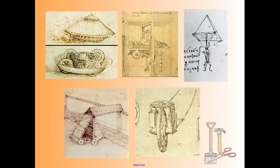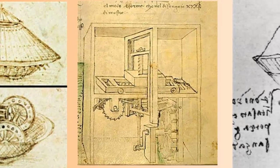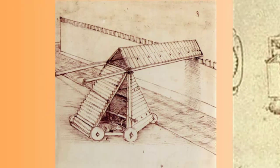Okay. So here are the photos. We've got the one on the top left here. And then we have the one in the middle. Top right. Again, I showed you the siege machine, so you kind of have an idea what that one's for. Anything like it today, can you think?